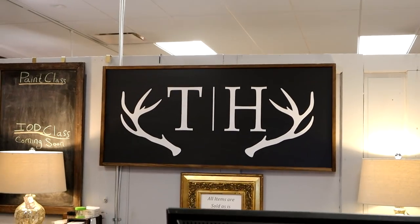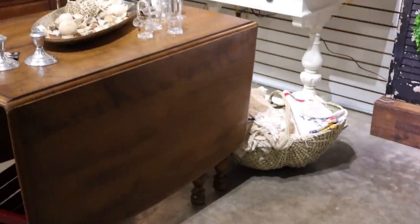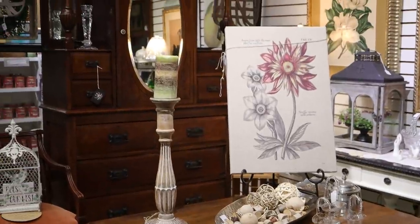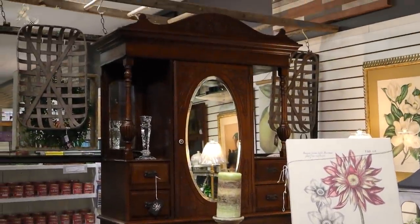Today I am taking you through an antique store called My Treasure House, which is located in Edwardsville, Illinois. My Treasure House is where one of my antique booths is located. My booth is called Green Onion Vintage. And if you've been ordering Iron Orchid Designs from me, you've actually been talking with Cindy, who is the shop owner here at My Treasure House.